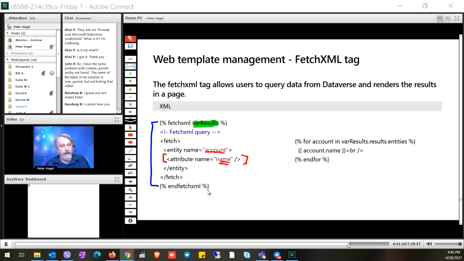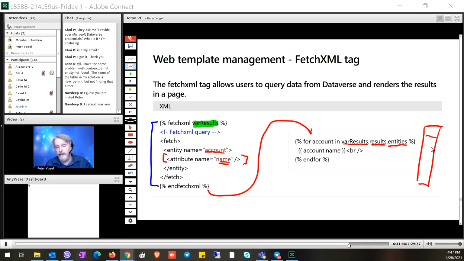Then farther down in your page, you can now loop through. Now the data that's retrieved is put into an object called results. So there's that var results variable, but it's put into an object called results in that variable, and in this case, because there's only one column, it'll have a one-column table in it with all of the names.